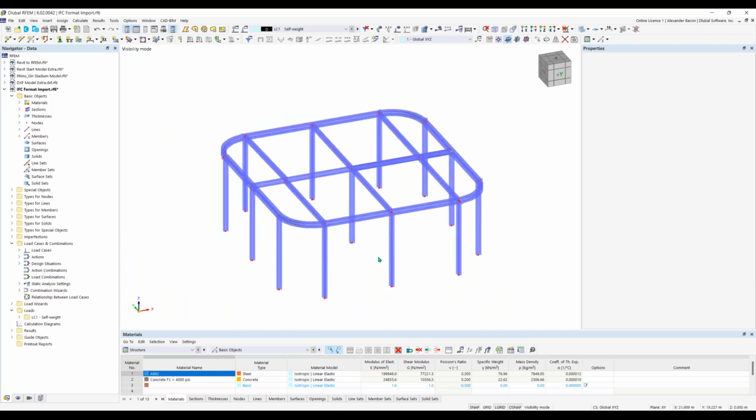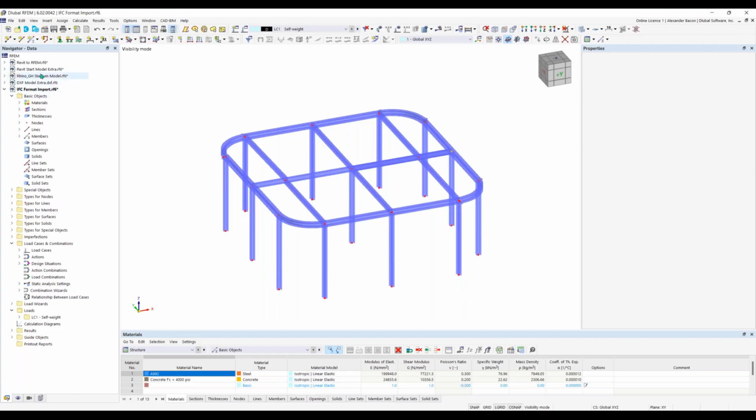And so this is something you're gonna have to do if you don't want those eccentricities. It's a bit of manual work, like I said, but you get an analytical model out of an IFC file. And so that's how importing IFC files works and how you can get an analytical file. One thing to mention, we are possibly collaborating with another software company to automatically get these analytical models and optimize this conversion further. This is still in development, but we will plan on sharing more information as soon as that's ready. So now let's talk about exporting IFC files.